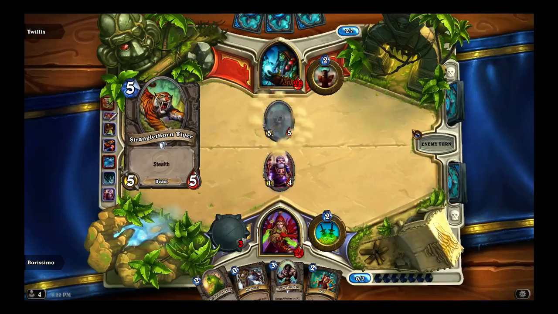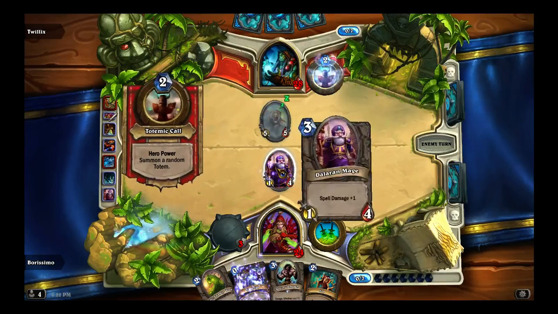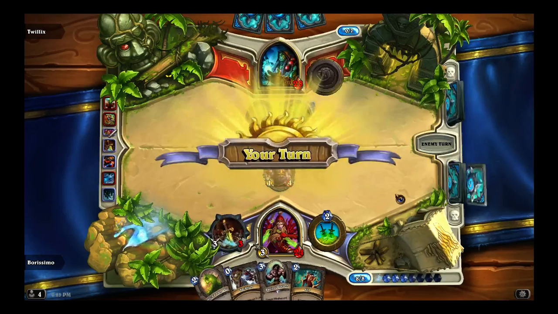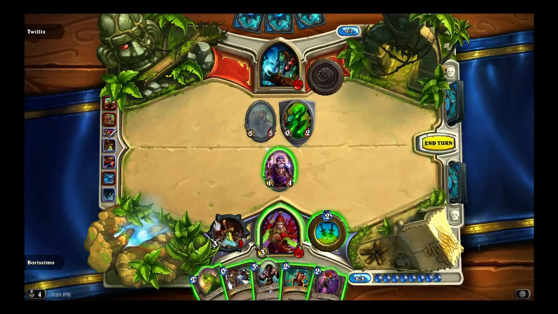Oh, Tiger. Well, I can't sap that because it's stealthy. It's going to probably kill my Dalaran Mage. We officially have reached the point where I'm not going to worry about using up this ooze, so I'm just going to use it.